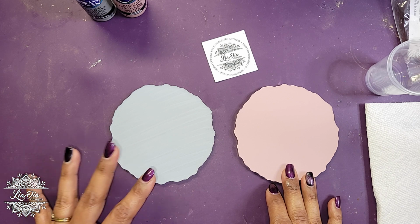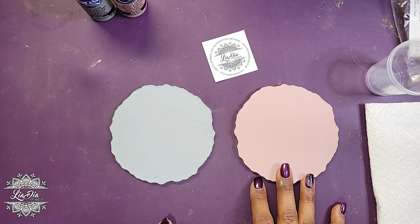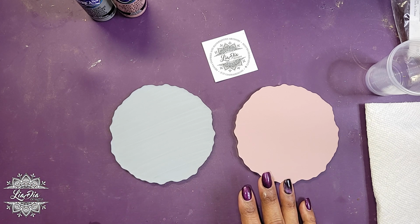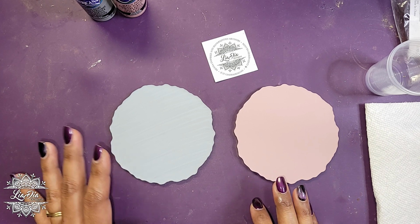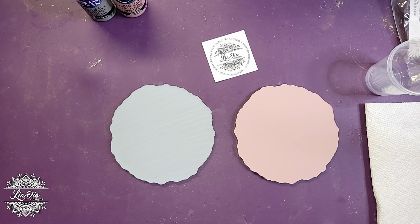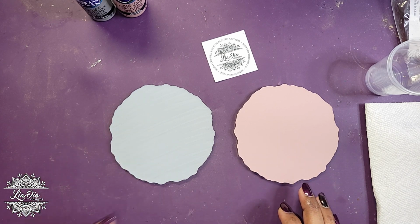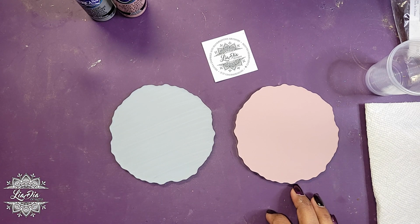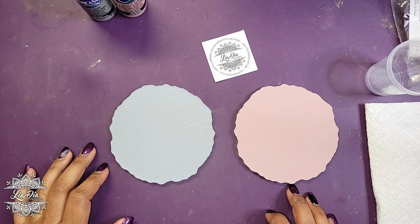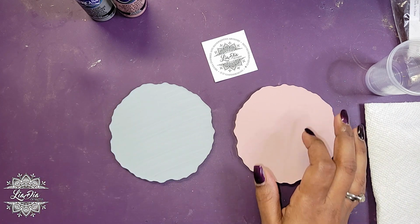So generally speaking, if you've been following me for a while, you know that I use mica powder as my number one. And then I also use pigment pastes for special techniques and resin dyes and things like that. Once in a while, and really it was only if I wanted something pure white or pure black, I would use acrylic paint. And it always worked really well, so I had no issues with it.